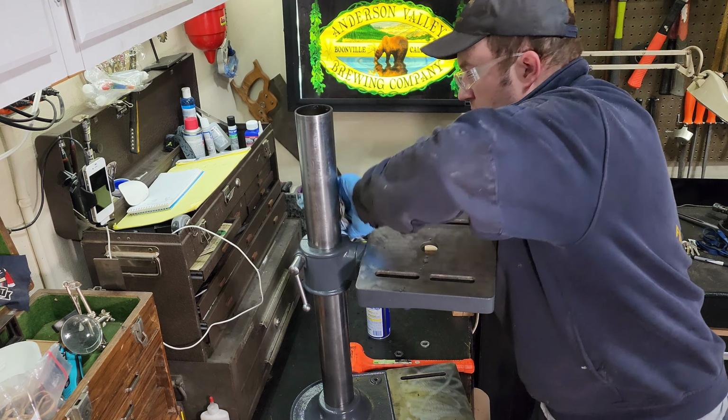The motor here, super happy with how that came out. It was a quick paint job.